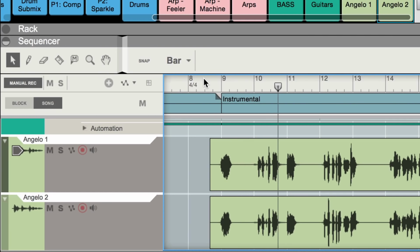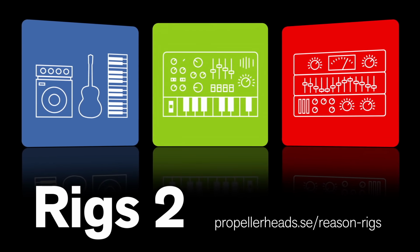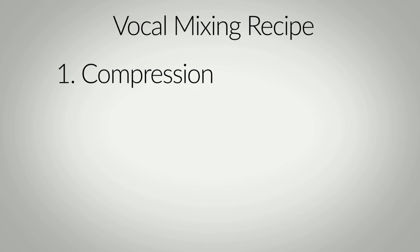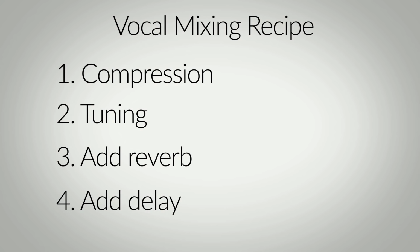Here is where mix technique comes into play. I'll be using some rack extensions, which are all available in the Mix and Mastering Rig 2 from the Propellerhead shop. Many of us probably know the basics for a vocal, right? We want to compress the vocals, maybe tighten up the tuning, put on some reverb, maybe delay. But for vocal mixing, each of these topics requires more nuance.